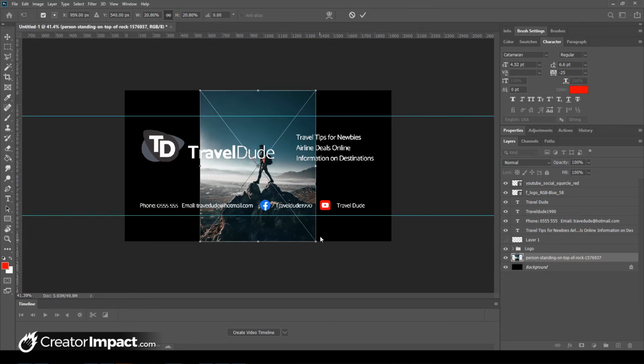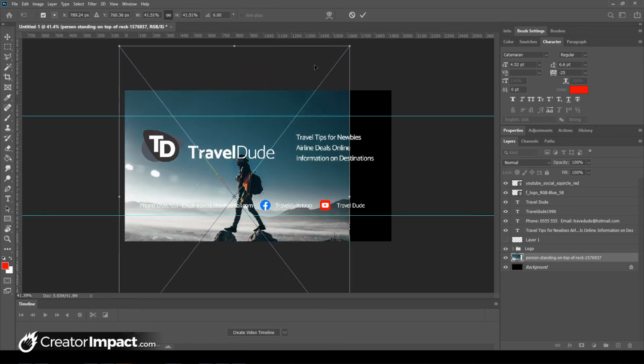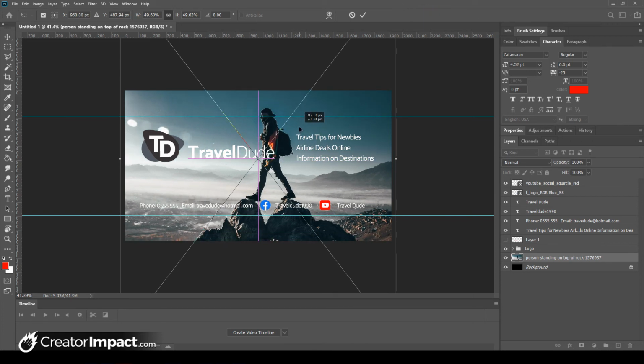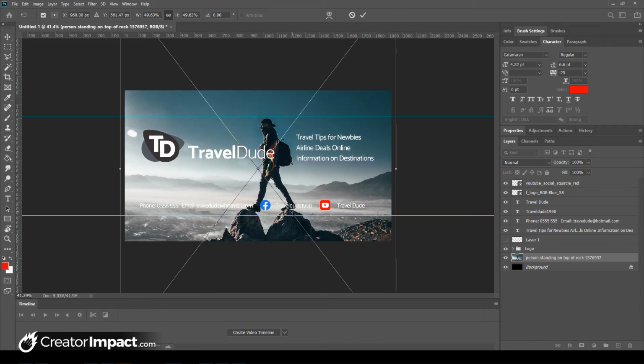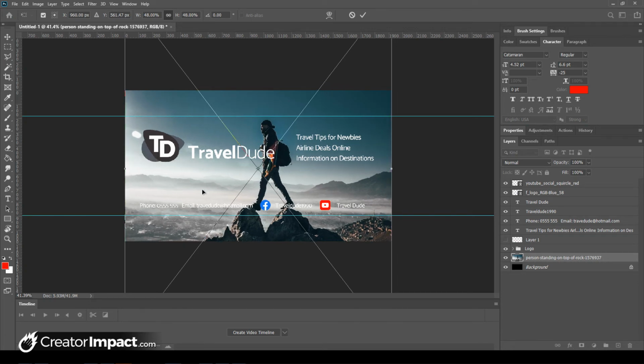So we've got our travel dude here. And I'm going to actually just grab these corners and just resize them to the full width. So we've got our travel dude on here now, and things are starting to shape up. So one thing you'll notice, now what I'm trying to do is keep this effect pretty simple. So I'm going to just proportionally shrink that in, try and max it out. So now he's showing up between the guidelines, but there's still some information above and below to show up on, say, a phone if you need it to. But there's a few things we need to do now. I'm going to click enter.